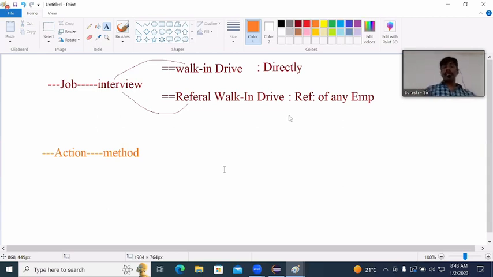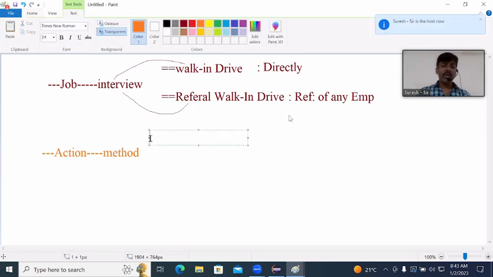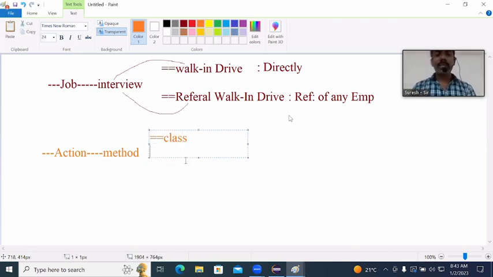Now see the understanding. We got this method, and now we need to access it. In general, where will methods be available? Methods can be available in a class.